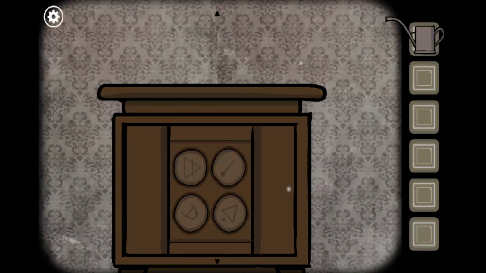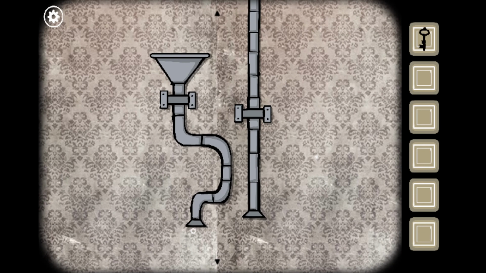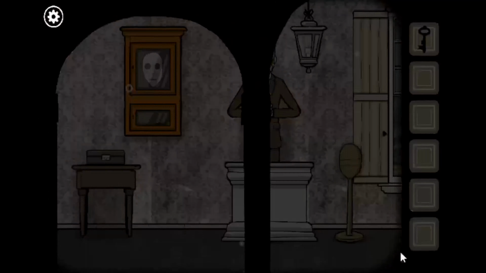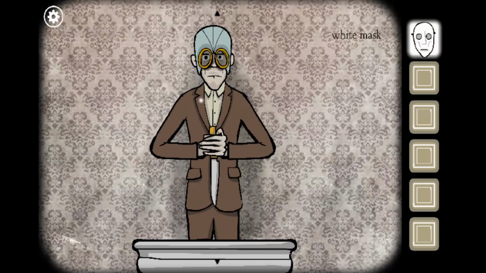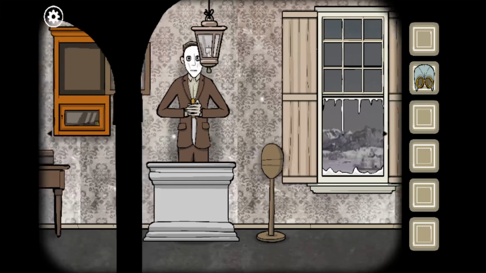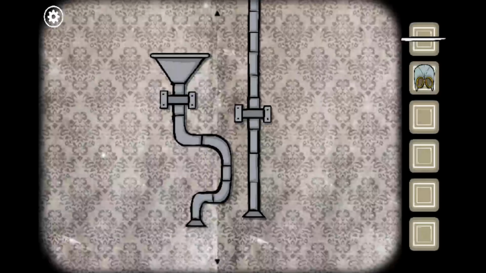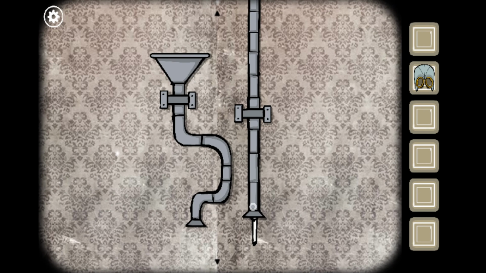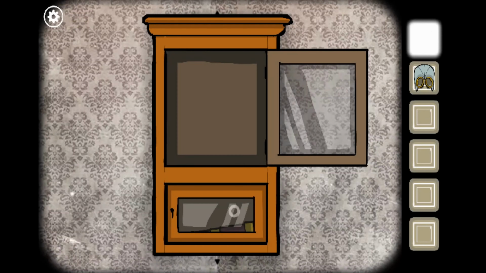Do we get this for the ring? I guess so. And then we put it here. We get a key. Okay. The key opens up the mat. Alright. We give you the mat. Now, oh, it's snowing. Do we get some snow? We get an icicle. We use the icicle to shove it up here. Then we get another key. Then we use this key to get this. And then we look out into the distance.